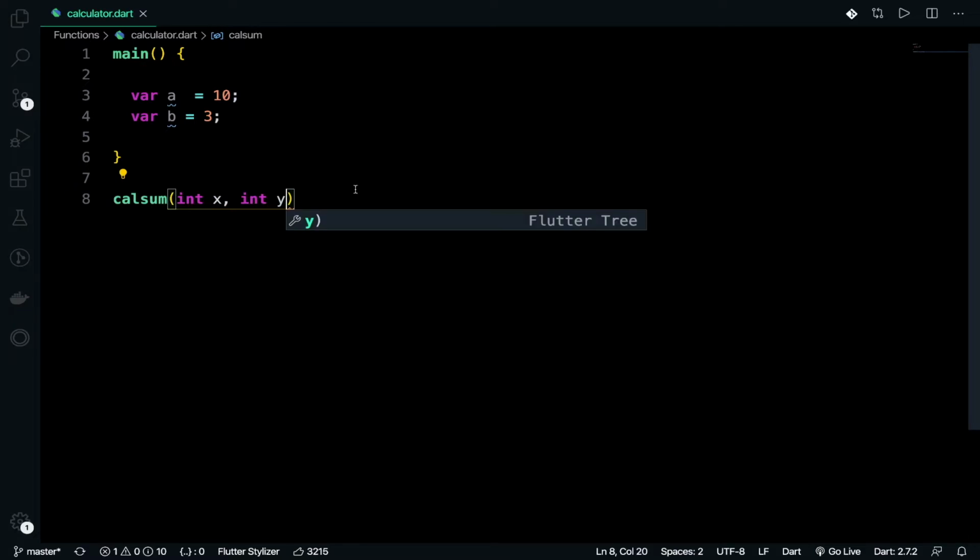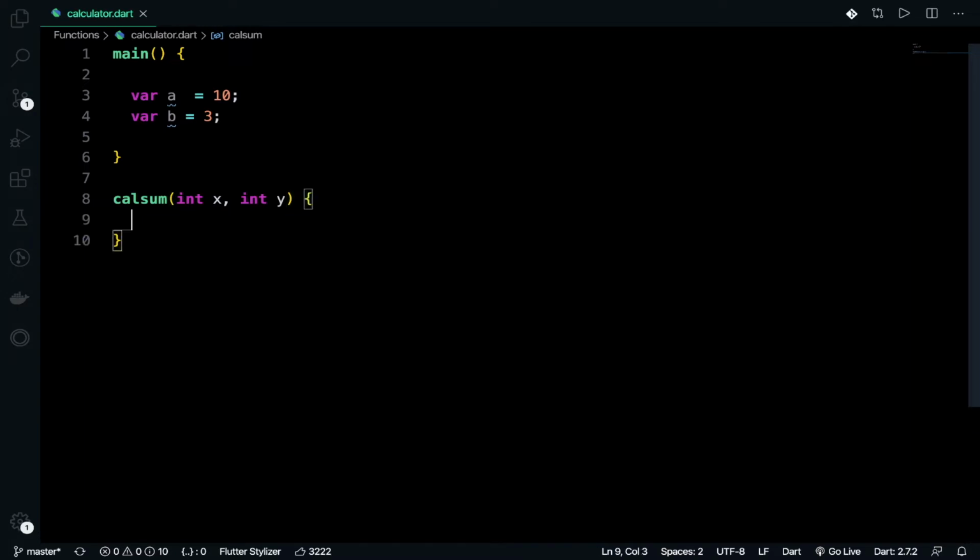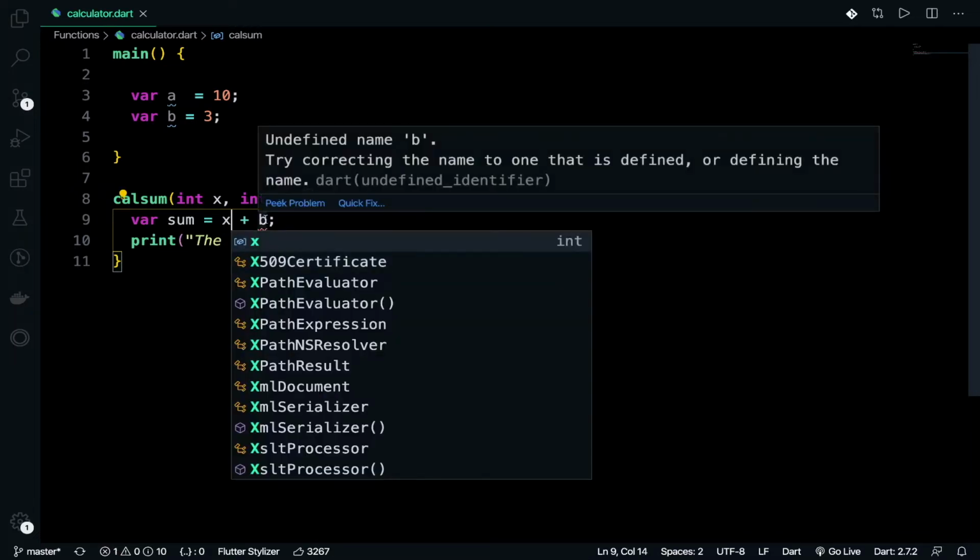I want to pass values to the calsum method according to my wish every time, and I want to pass them from the main method, so that's why I'm taking x and y as parameters. Then open the curly braces and paste it, and make sure that you change a and b to x and y.